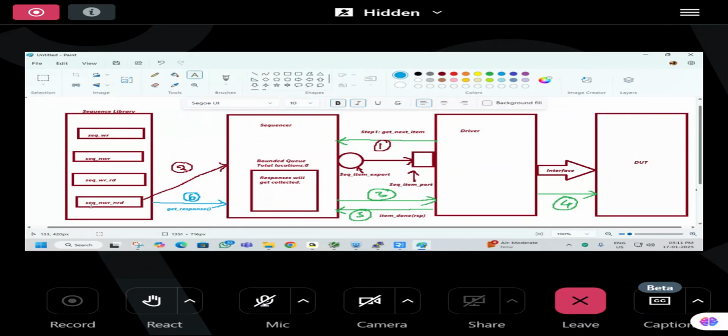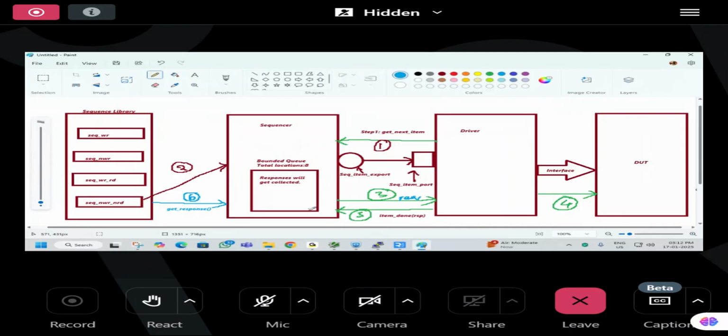Got it? This is the request, req, and this is the rsp, request response.